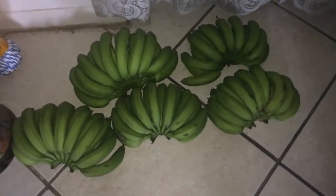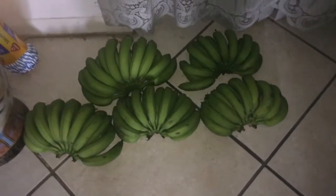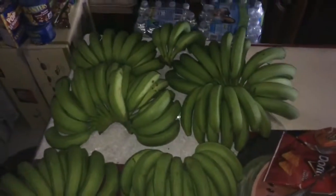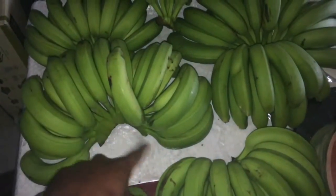Here's a few of them right now, all washed and processed. Well, I don't know about processed, but it's all washed and neat. It's a pretty good harvest. These bananas are bigger. I cut my finger trying to slice the little grooves off on each banana.